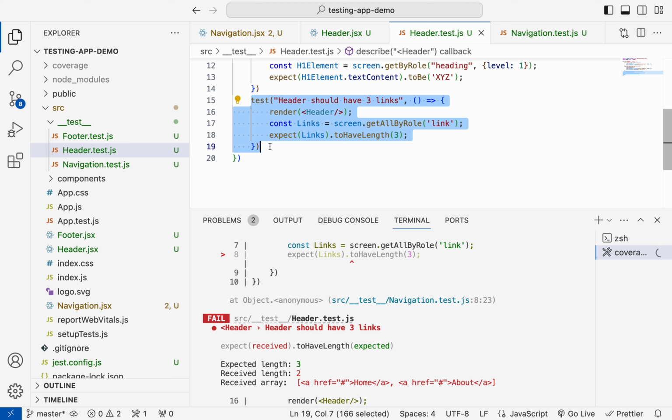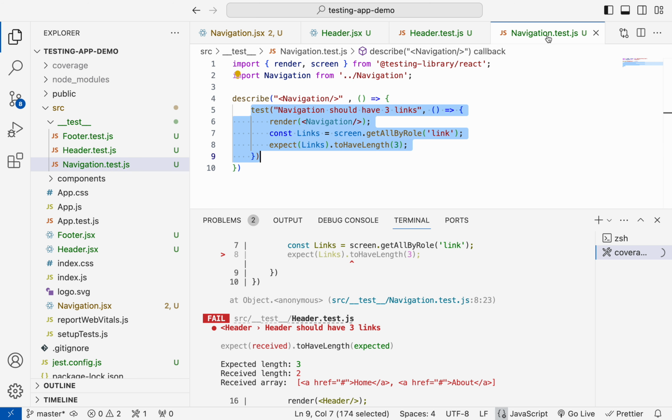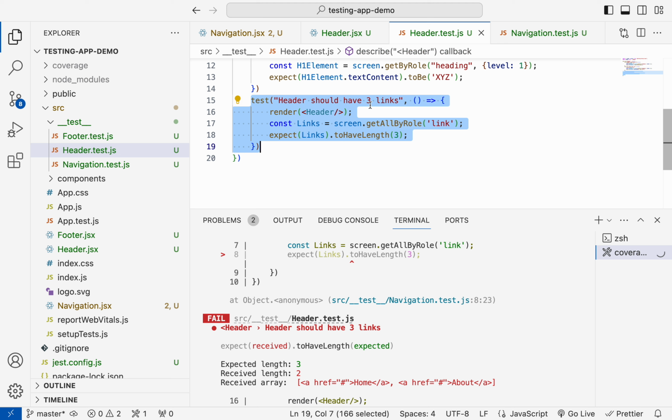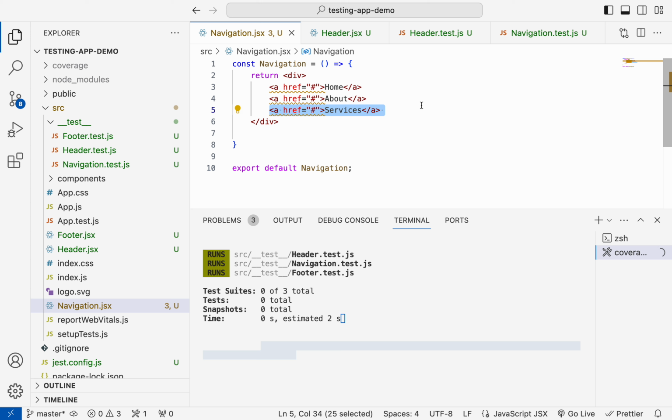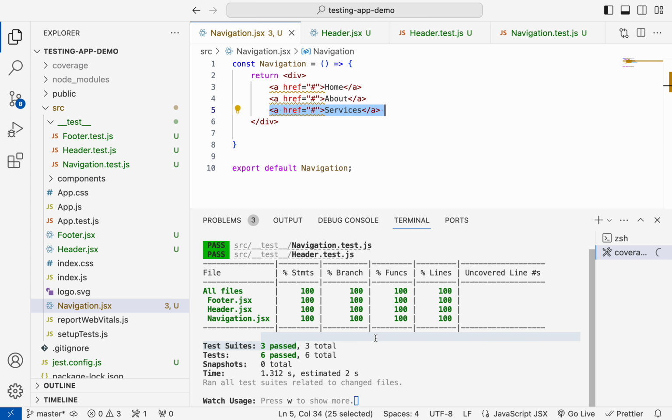Now here there are 2 schools of thought. Few people prefer that we have already tested the navigation separately, so we don't need to write it here. In header we don't need to test it. But few developers like to do the integration testing, that even though they have tested navigation separately, because this component is getting used in header, we should also do one test of that also. So I will leave it on you. What I generally prefer is I prefer to do it. So it's up to you how you wanted to do it. And now what I'm gonna do is I'm gonna uncomment so that everything is working fine.